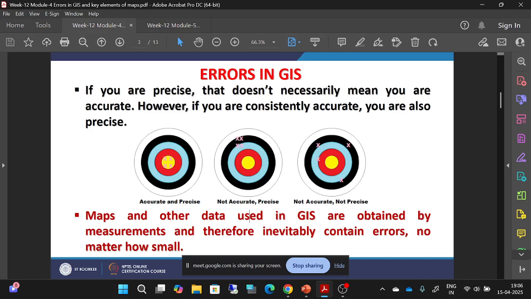Even when we make use of some image, like a satellite image, the position of the satellite, the time when it was taken, such things can induce some sort of error in that image. So it's not always in your hand to get a very error-free image. The only thing that you can do is manage those errors.